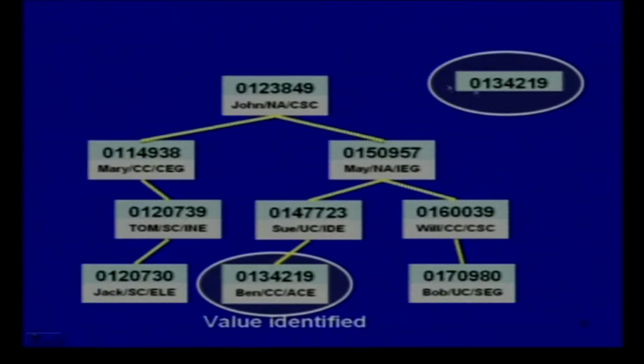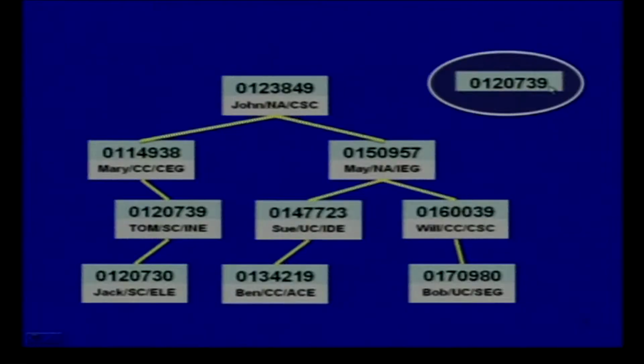If you look here, what we did was we started with this, we found that this key which we want to search for is greater than 0, 1, 2, 3, 8, 4, 9, and so we went to the right. Then when we looked here and compared these two values, we found this was less, so we went to the left. Then we compared these two and we found that it was less, so we went here, and then we found the actual value. So, every time we are comparing the key value of the node we want to search for with the key value of the node that we are at.